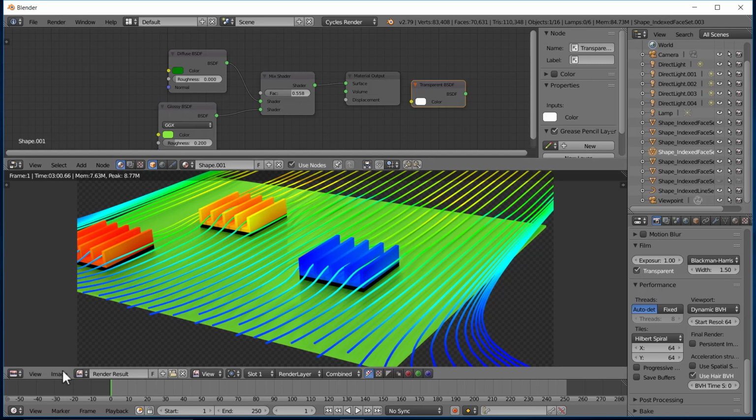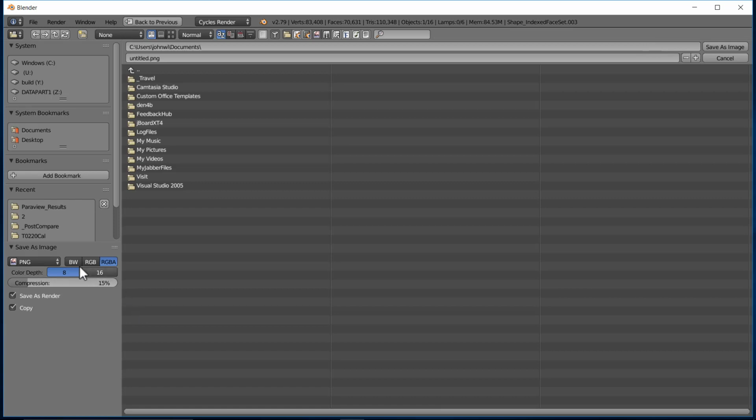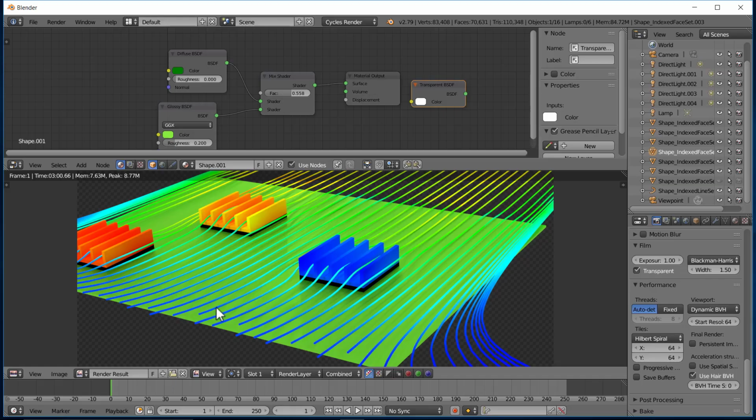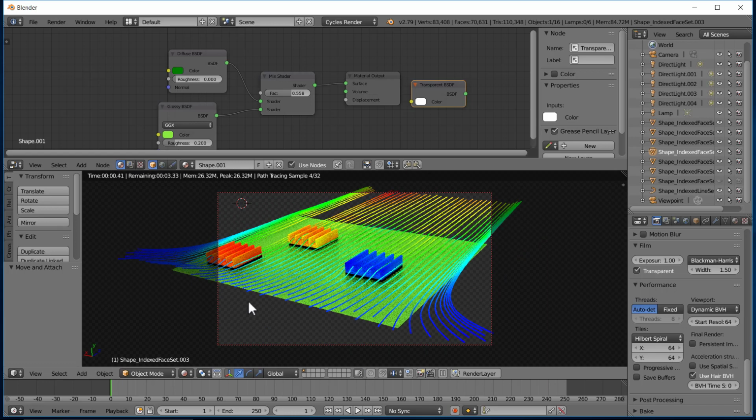So once you've rendered the image, then you could come down here and just say save as image, and give it a name, and then save as image, and then you can escape that and you can control the view some more and render some more images. So that is a brief introduction into XT to Paraview onto Blender.